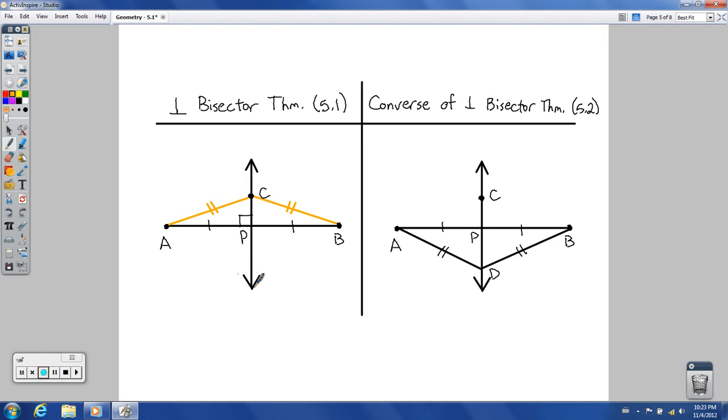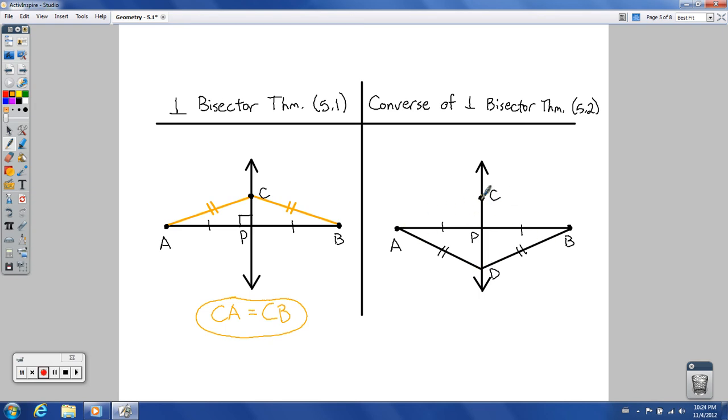So you put this in your different color as well, that CA equals CB. So we're starting with what's in black. That's true to start, and then we can prove what's in orange. Over here, we're starting with what's in black, so we've basically got the same sort of idea here as we do over here, just connecting a point now D instead of C.